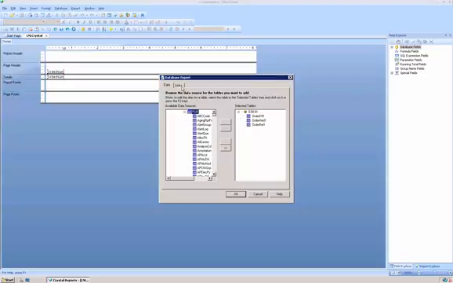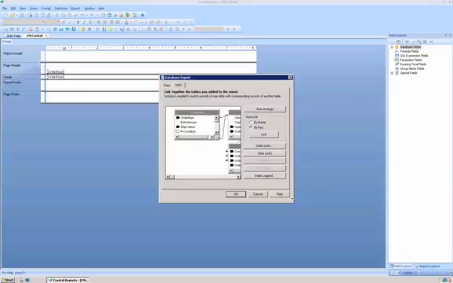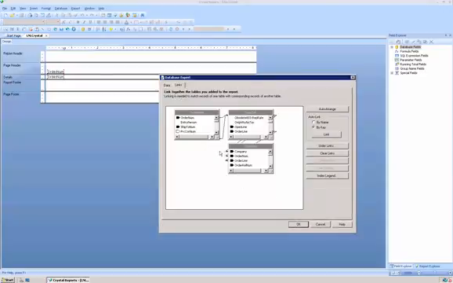We want to show the Links tab. Here is where you make the links between your tables. There are basically 4 different kinds of links, and it's very important that you make the correct link so that you get the data that you expect.